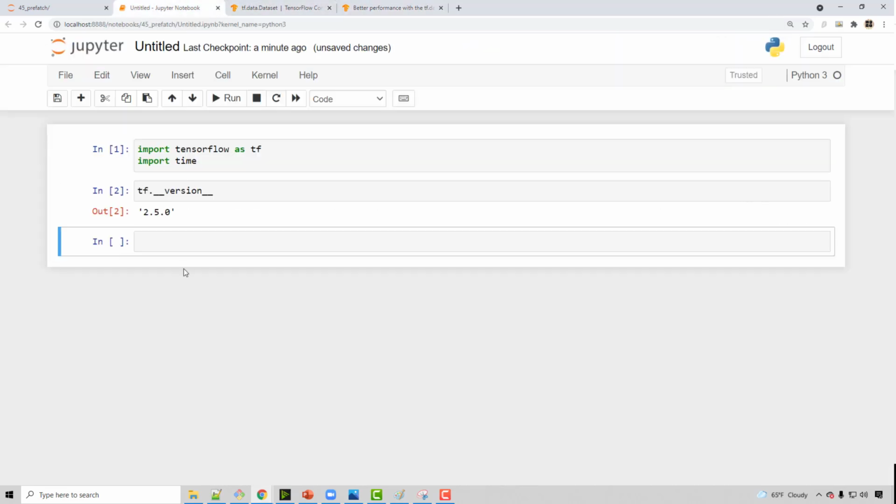And I have a Jupyter notebook here, and here the TensorFlow version is 2.5.0, which is the latest as of this recording. So make sure you have the latest version, because some older versions have backward incompatible APIs.